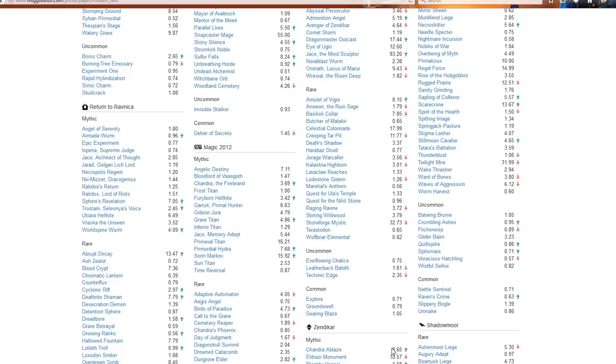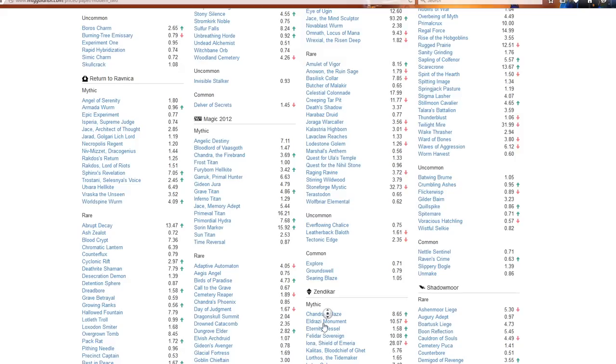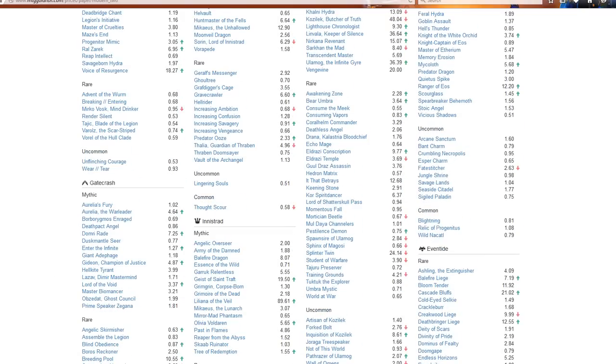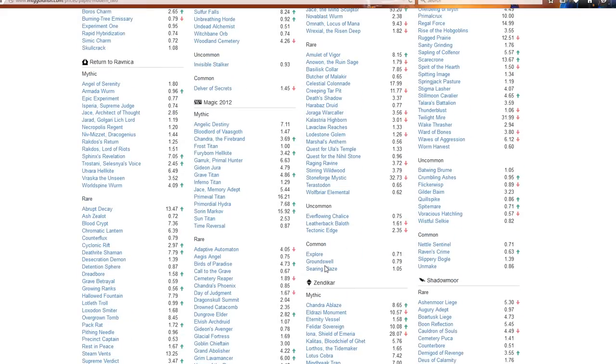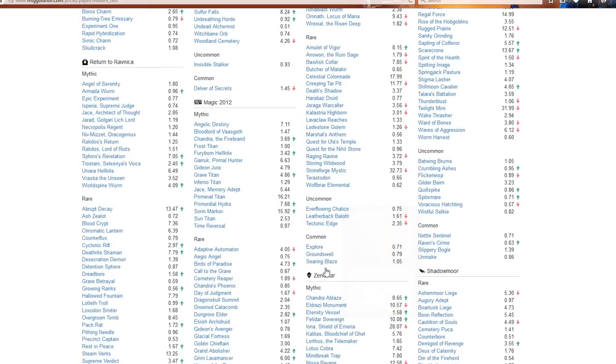Explorer was just recently reprinted, but Groundswell and Searing Blaze are two cards that I highly suggest you pick up. Again, Infect and Affinity are both very linear strategies. They're both easy for new players to get into. And Searing Blaze especially has been going up like crazy. It was only 25 cents not too long ago. Let me click on this here, and oh geez, and then we will see its trajectory here. All right, Goldfish, quit messing up.